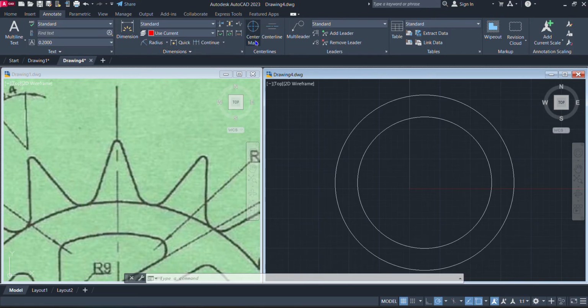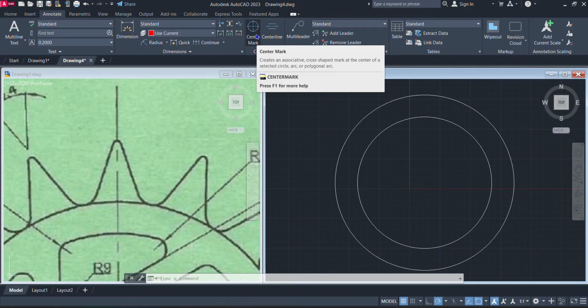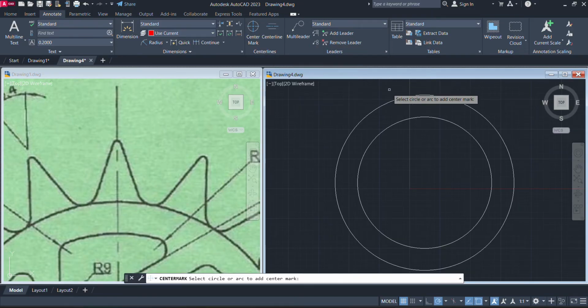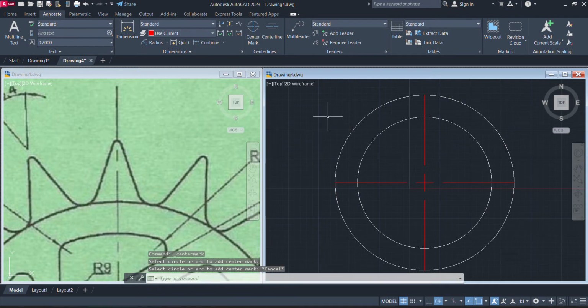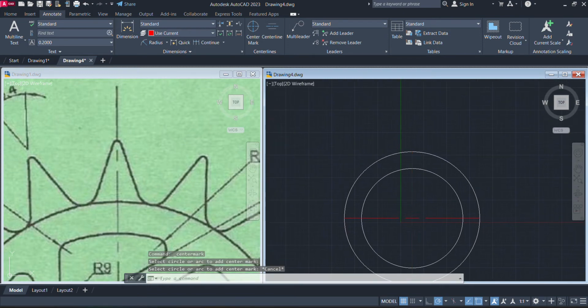I choose this one and click on the outer circle. Since they share the same center, the center lines pass along the same path. So there you go, I've created the center lines.